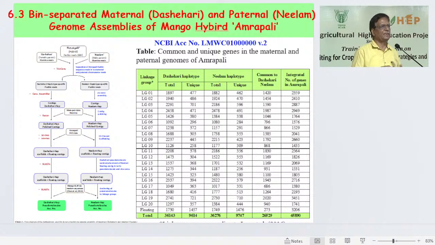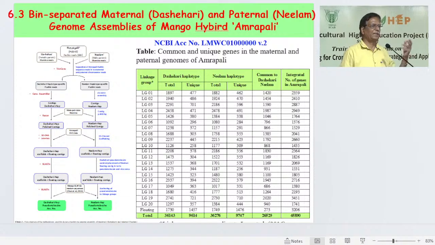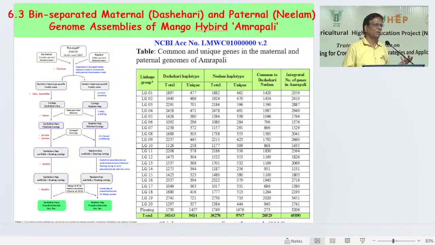But quite often you may not have the parental information, because for many livestock or even other mango varieties, or another heterozygous species, parents may not be known. In that case, you can still separate the phases using the software approach. Using the software with long read sequences and more fold coverage, if there are 20 pairs of chromosomes, you can get one assembly and then an alternate assembly, what is called the haplotype, the main phase and the alternate phase.